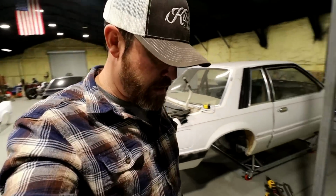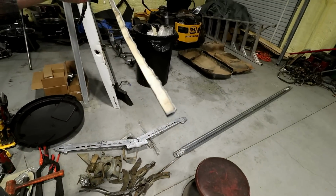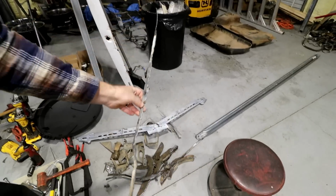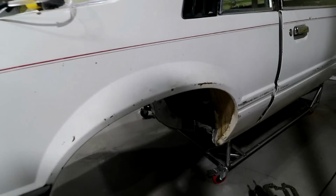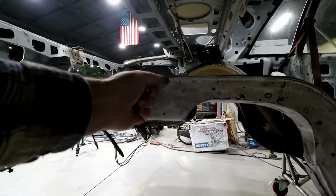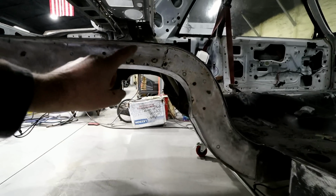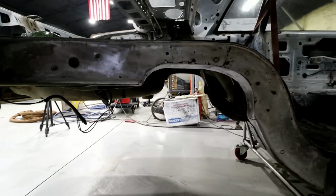After probably a couple hours of cutting and grinding, I got it pretty cleaned up. I ended up cutting probably another half inch to an inch off of the pieces in the car that were attached to the frame rail itself. There was an overhang here. I cut that off, ground it all down, and cleaned everything up. I had to drill out a bunch of spot welds and knock those pieces off as well.